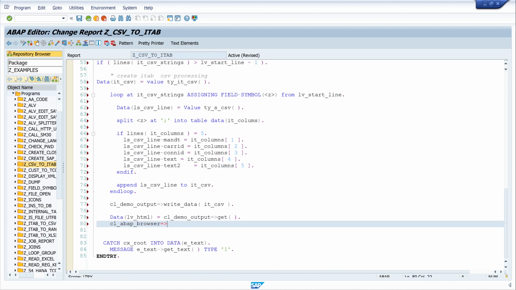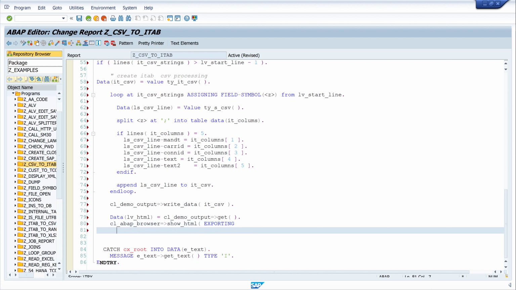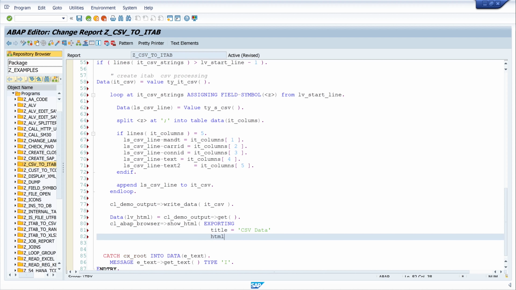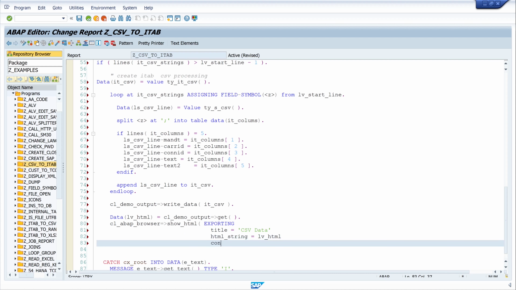So I write CL_ABAP_BROWSER=>show_html, exporting, title, I type here CSV data, and the HTML string, it's LV_HTML, and the container, it's the default screen. It's CL_GUI_CONTAINER=>default_screen.